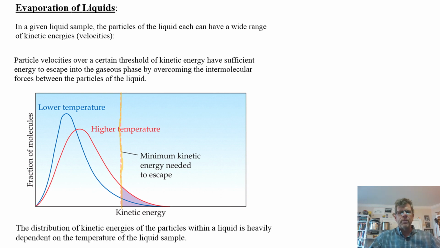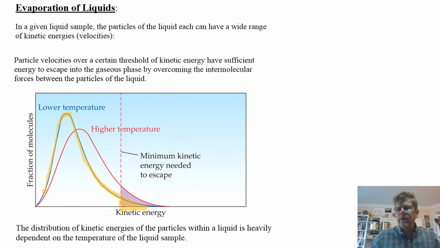Now, this distribution of particles within a liquid is heavily dependent upon temperature. So notice there are two different curves in here. On the first curve, at a lower temperature, we have this curvature, where no matter what, there is always a certain fraction, there it is, at or above escape velocity.